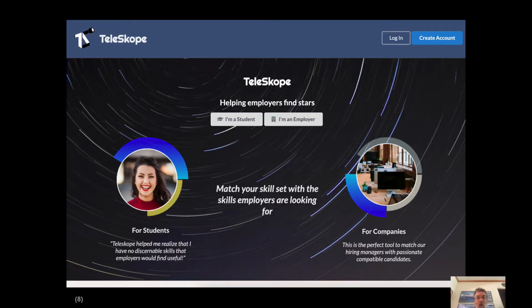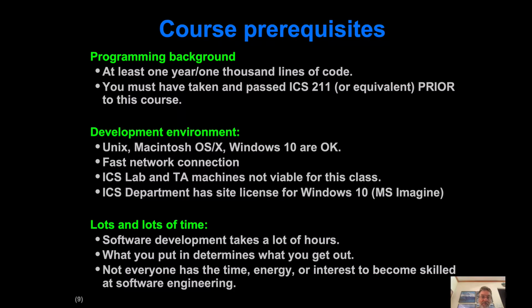Part of the goal of this class is that I assume most of you aren't going to be web developers. You'll be some other kind of developer, but it's really useful to know how to easily throw together a modern, simple user interface that's functional and useful. And that's not hard. We can do it in a single semester using the various tools, technologies, and libraries that are available. So I'm excited for you for that.